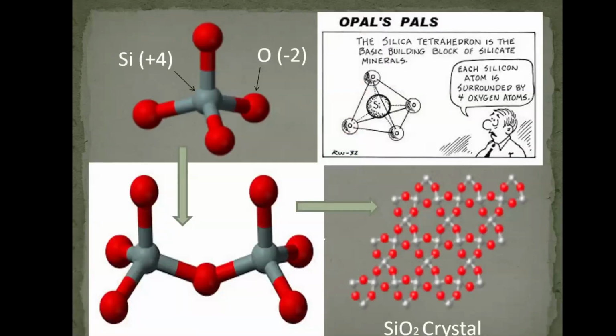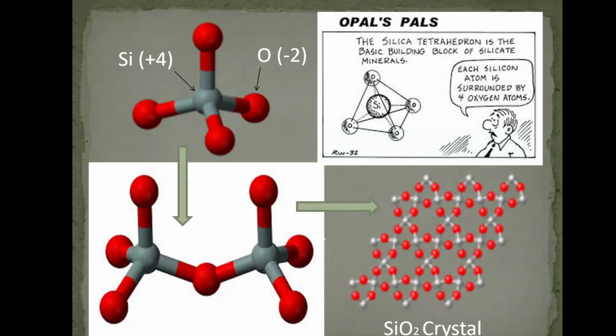So it's important to understand how silicon works because it's going to play an important part. A lot of our clay minerals are silicate minerals. Silicon is the gray atom, and it wants to share with oxygen. We're going to do a little basic chemistry here for those that remember.